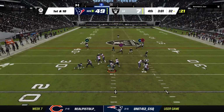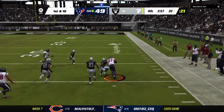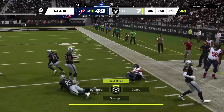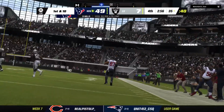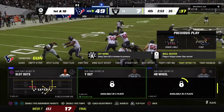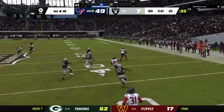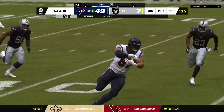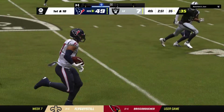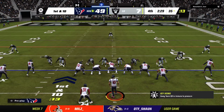Now Mills, throwing the out route, and he connects with Fant. And he's going to get this down to the 35-yard line. That'll go as a pickup of 32 on the catch and run. No let up in this passing game. They've been a well-oiled machine throughout. And actually saw a few guys on the sidelines at the end of the third quarter doing the old hold up 4 fingers college sign, meaning the fourth quarter is ours. And they certainly weren't kidding.